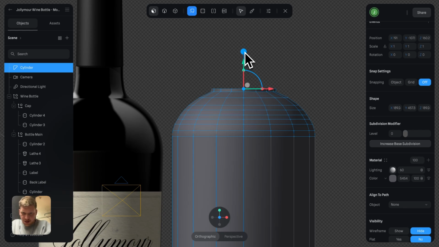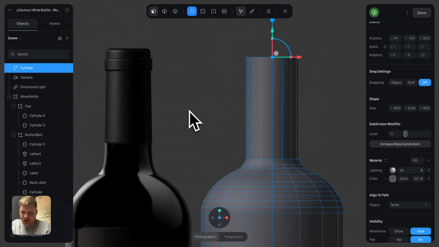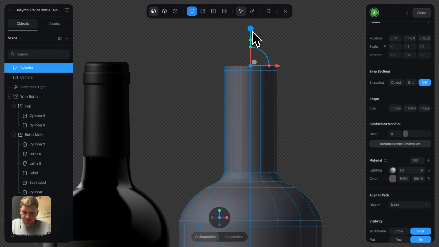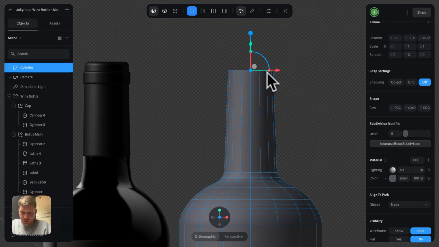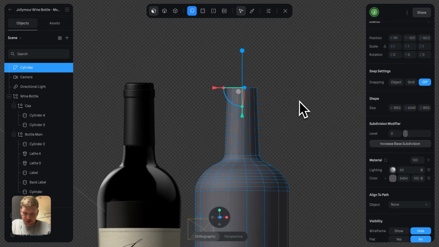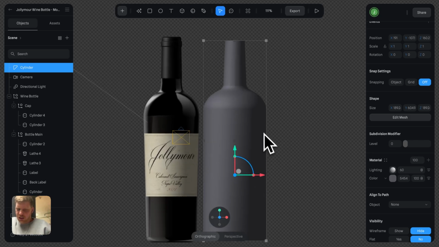Nice. Okay, now I want to create a slightly smoother neck so that the neck of the bottle looks even. We're also going to, I think, arch it in slightly. So we can drag in this neck, again holding shift with that top selected. Okay, cool. It kind of looks more like a whiskey bottle, but whatever, you get the idea.